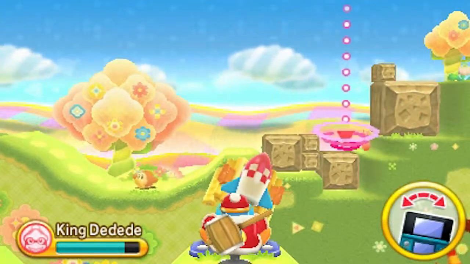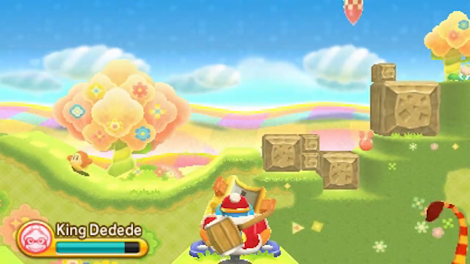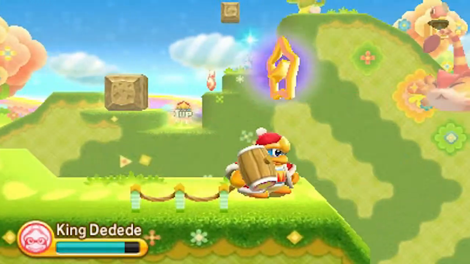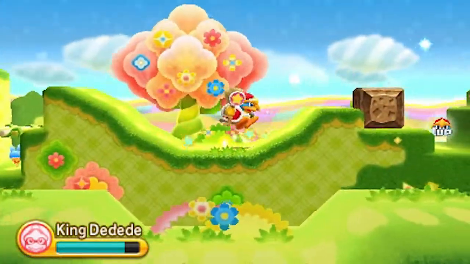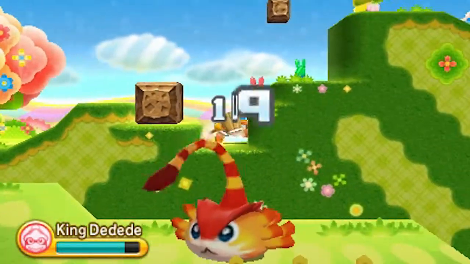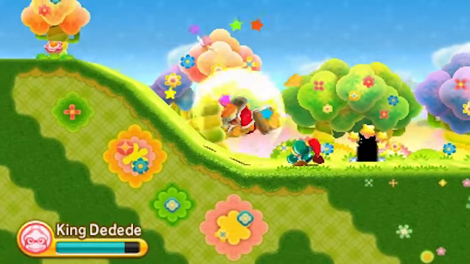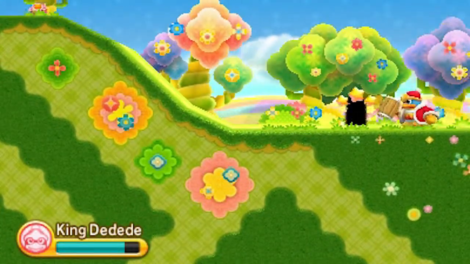But let's try to get all of them destroyed. I'm not sure if that's gonna work. Oh well, that gives me a 1-up. I'm okay with that. We're just gonna ignore that thing over there. I think that's just like food or something. Some minor food recoveries.